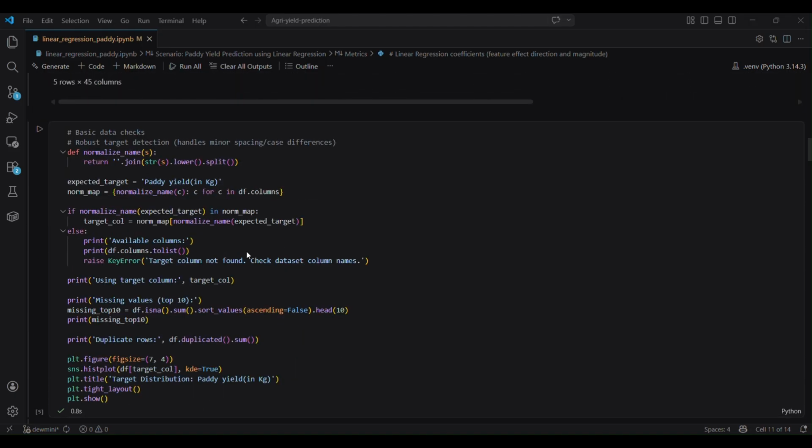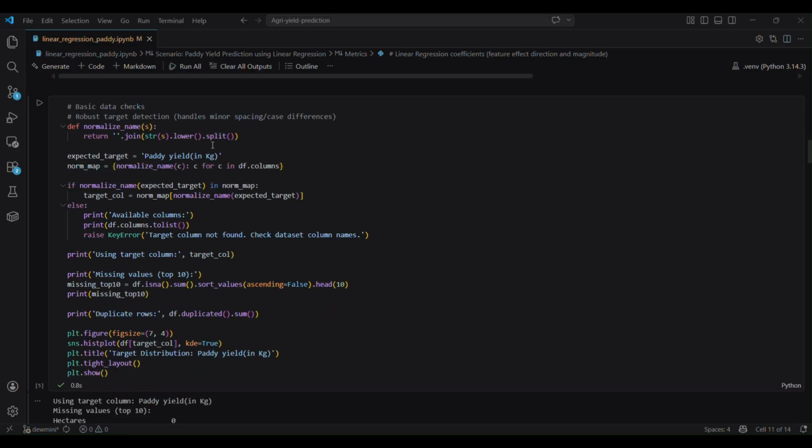Then here the basic data checking is happening. We check the missing data values, the duplications, and those things.